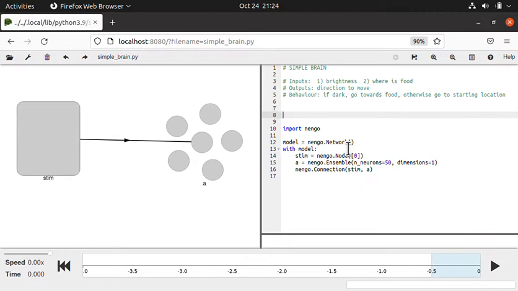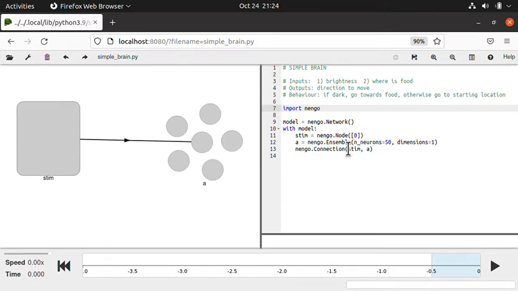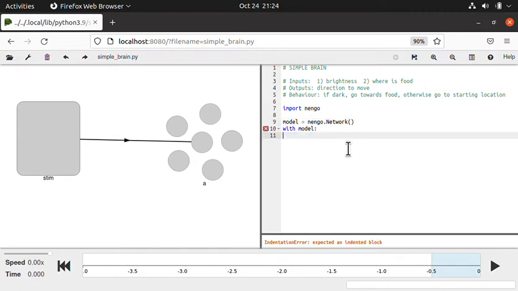I normally want to start by, the most straightforward things tend to be inputs and outputs. I've got some sort of thing that represents brightness. Cool. We can do that. So whenever working with this Nengo software, we say import nengo so that Python has access to it. We build a network, which we're going to call model, which is just all the components that are part of our brain model. And then we're going to define a bunch of things in it. That's where we're going to start with this code.